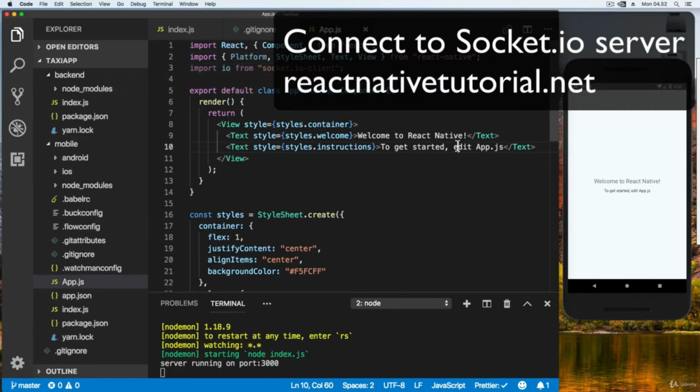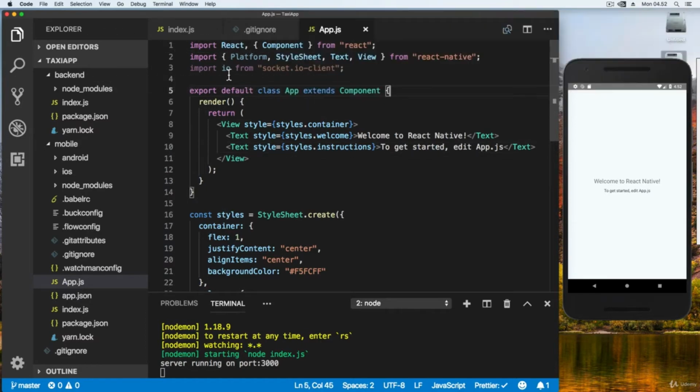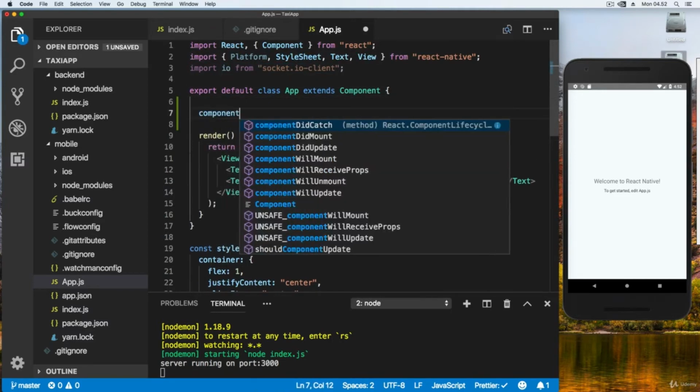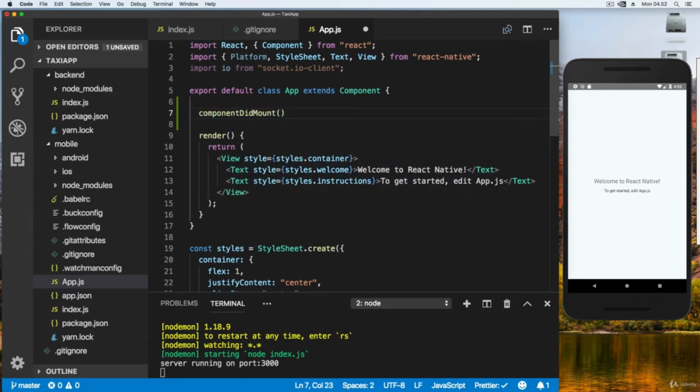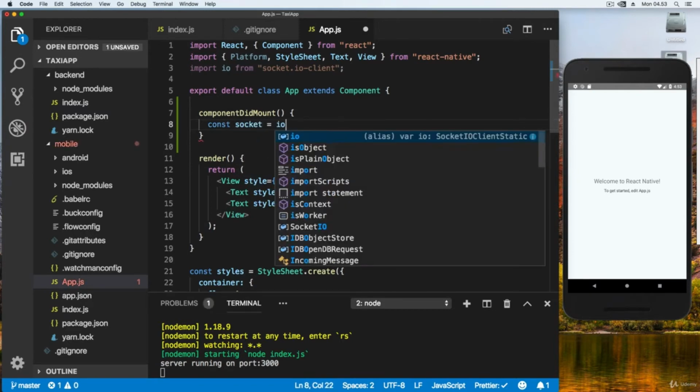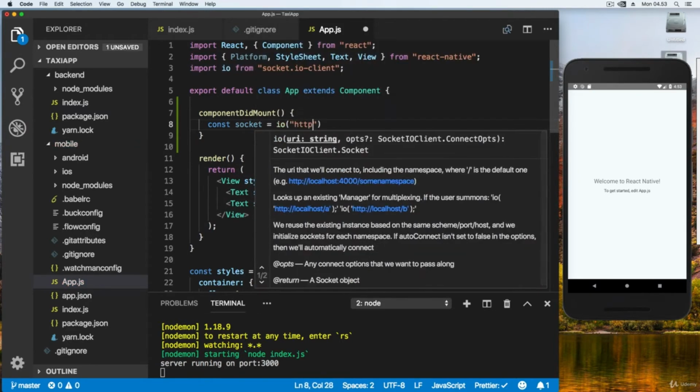Now we are actually going to connect to the socket.io server. So we have imported IO from the package here. Let's go inside of the component did mount method. And we say IO HTTP.